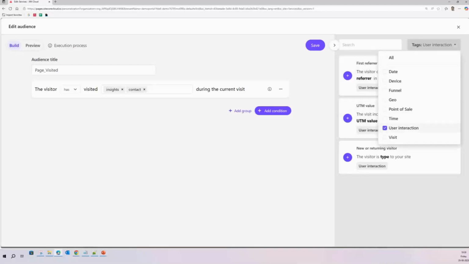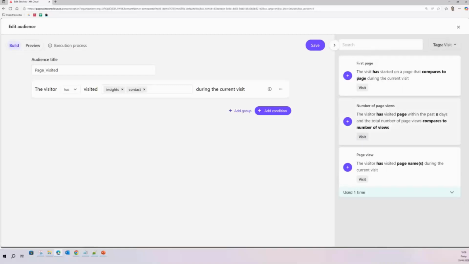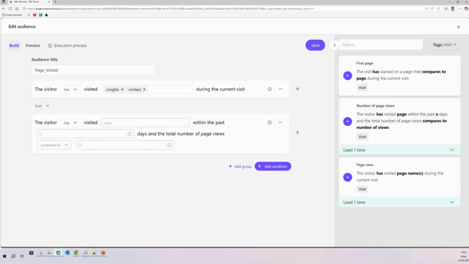Like this, the user has visited a specific page in the past 10 days and compares to equal or greater than this. So those types of simple use cases you can implement, and all these things are coming out of the box.